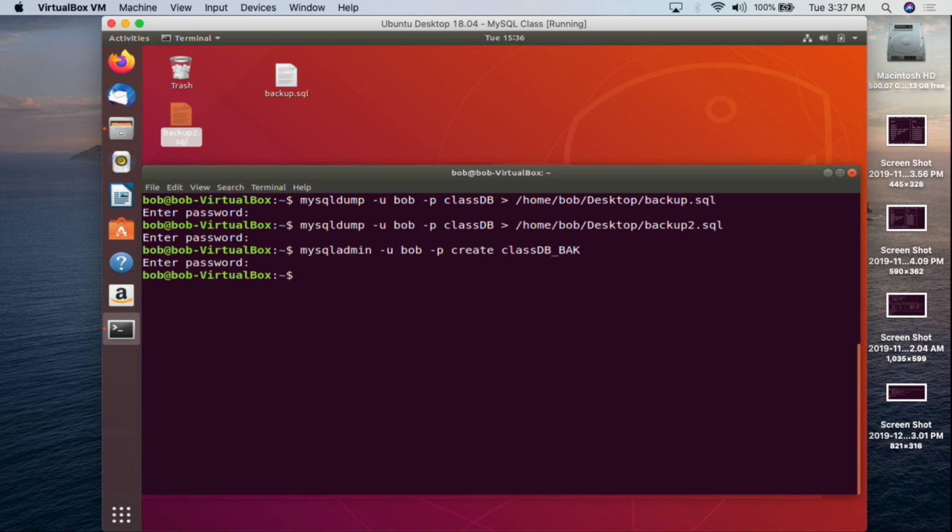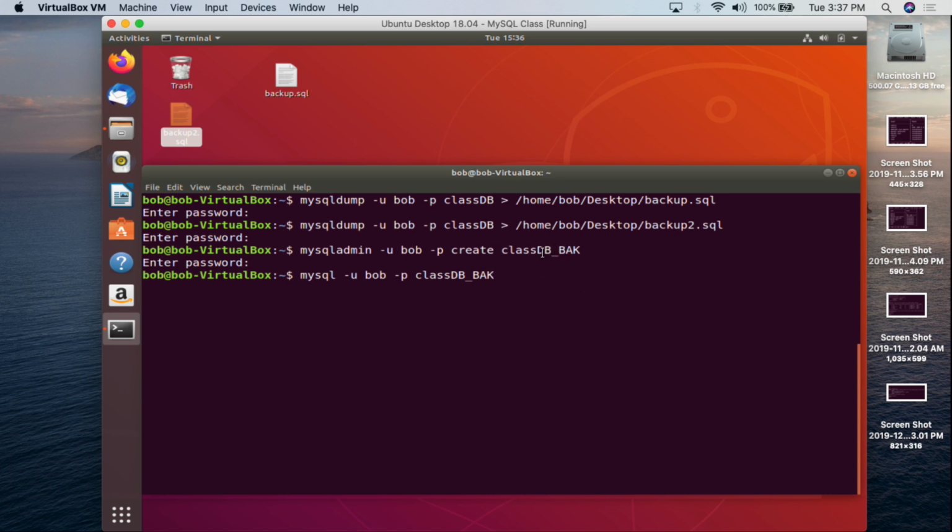Now from here, we have to make sure that we don't fat finger anything. So what we can do is type mysql, space, -u, your username, space, -p for the password. Then we're going to bring the backup file into this new database that we've created. So we're going to say class db underscore BAK.